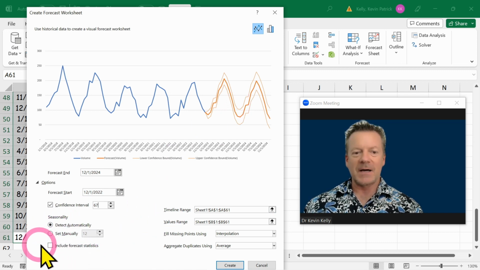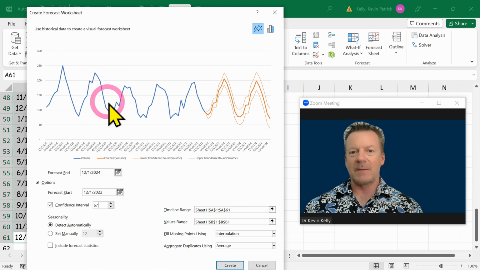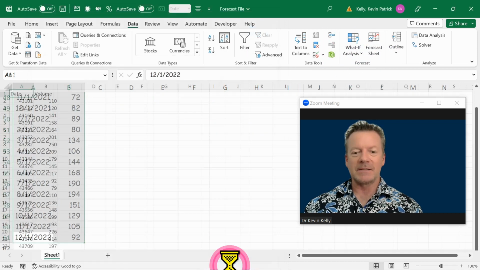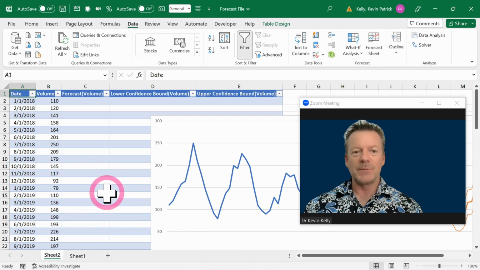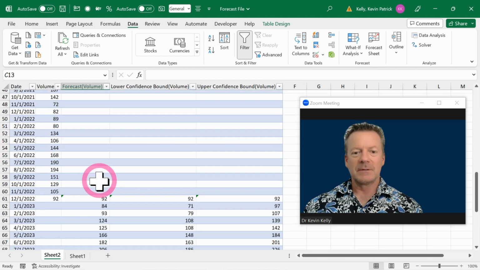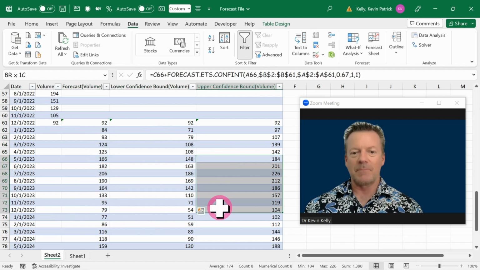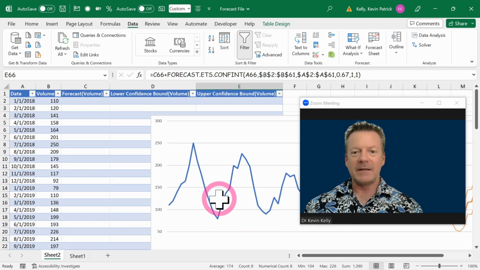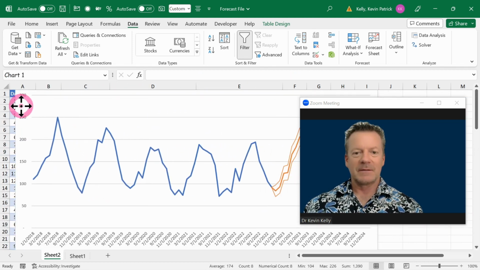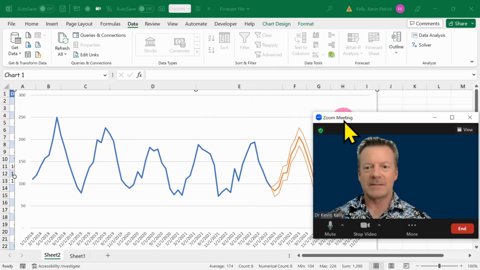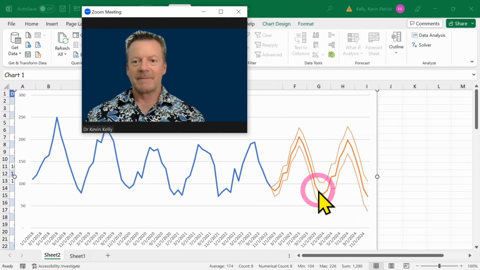And it even finds seasonality. We have it detected automatically, so we do see that ramp up and down along the path there. Really cool. And that's all there is to it. Just click on that little button, forecast sheet, and hit create. What that does is give you a new page, a new table, with our volume forecasted and our upper and our lower bound on the table. And it even graphed it for us. Look at that. It's a nice little graph there. I know, pretty cool.